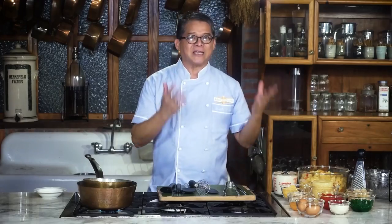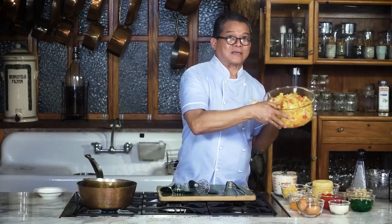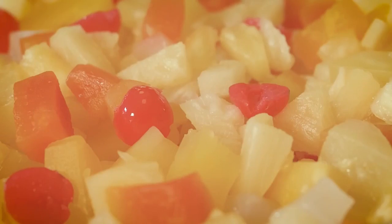This is made special because of the addition of six egg yolks, parmesan cheese, queso de bola, and one big can of fruit cocktail. You have to completely drain it. The objective is to remove every ounce of the liquid. You don't want a fruit salad that is rock hard because of the liquid — it becomes like ice.